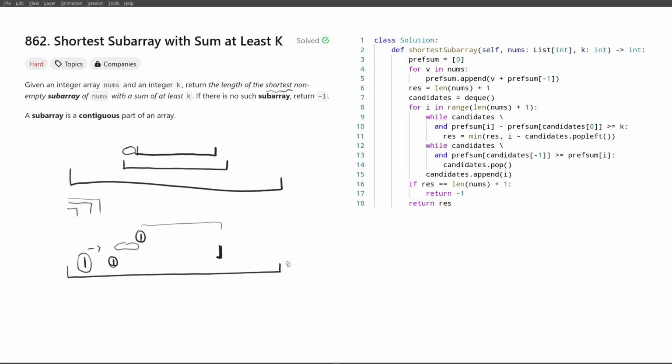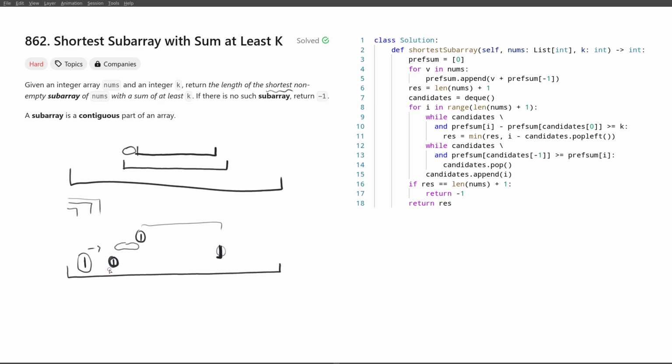So in this case we'll be looking only at some starting positions, but only those that are interesting, that are not dominated by some other position, so we'll find the result by looking at them. And one other thing that we can pay attention to is the fact that if we have a starting position, then we're interested just in the first ending position that creates a correct subarray. So if a correct subarray can be created from this start with this end, then we don't care about any ends to the right, so we should forget this start. And also, if a correct subarray can be created from this start and this end, then it can be created for all the starts to the left of it.